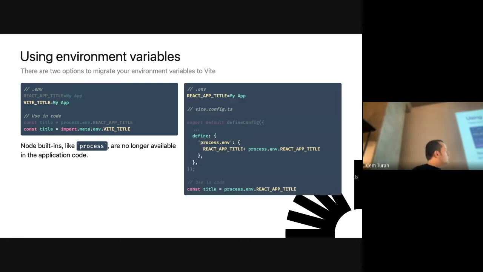There is one more option, which is a bit lazier in a way, and doesn't require changing your application code. How it works is that we keep the same environment variables as before, but then in our Vite configuration file, under define, we define process.env, and then we pass all the names of the variables that we want to be available. Since this runs in a Node process, we have access to process.env, and then we can read the name of the variable. So this way of handling environment variables doesn't require any change to your application code.